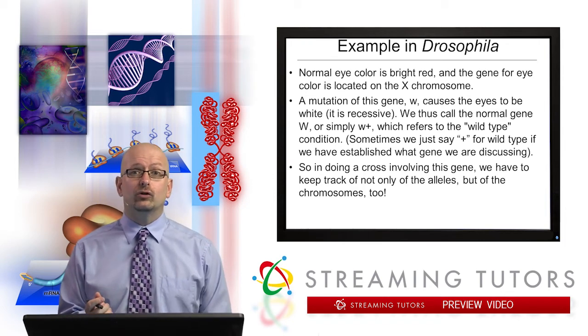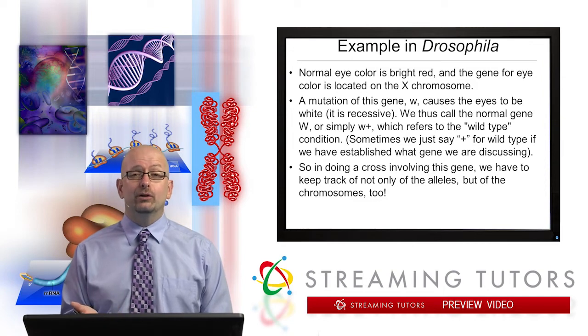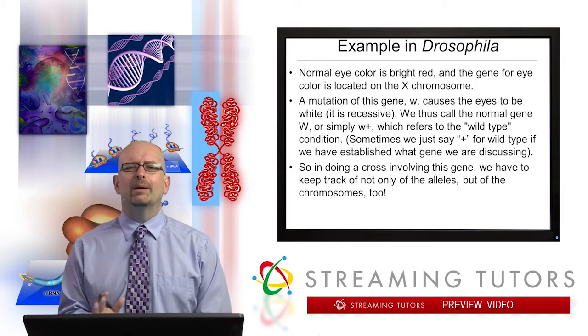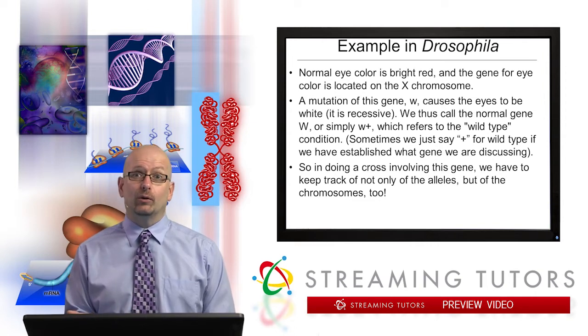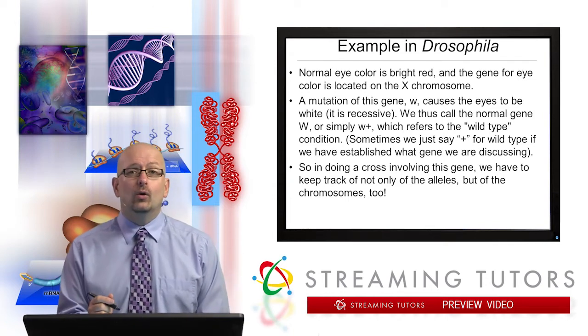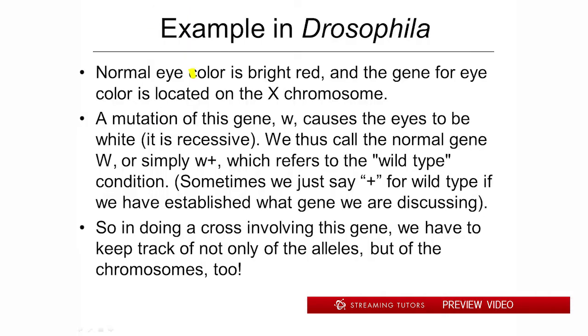So let me give you a little background information about Drosophila, one of its important traits, and this really, I'm pretty sure, was the first X-linked gene ever discovered that we can work with here. So in Drosophila, remember, don't worry right now about the fact that the sex determination system works a little bit differently. There's still an X chromosome and there's a Y chromosome, and the genes that are on the X really don't have per se necessarily to do with sex. So in Drosophila, in the fruit fly, the normal eye color is a bright red. If you go out and look at some fruit flies at your local fruit stand, if you can see close enough, you'll see that they do have red eyes. That's the normal or wild type condition, which is a term we'll discuss a little further in a moment. Now it turns out, we now know this, they didn't know it when they discovered it, that this eye color gene is located on the X chromosome.